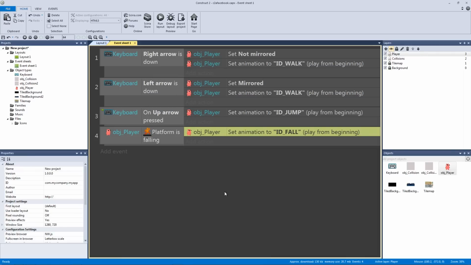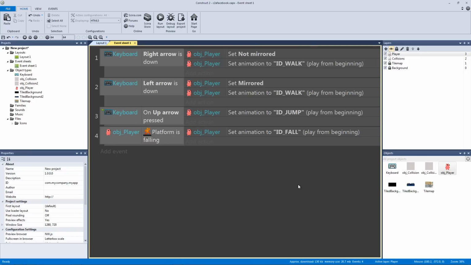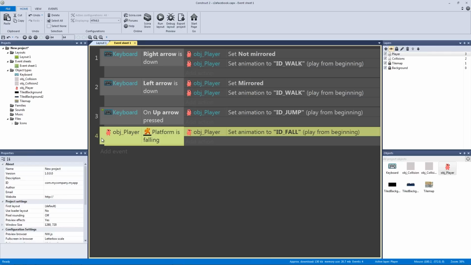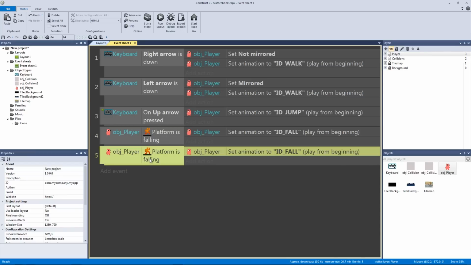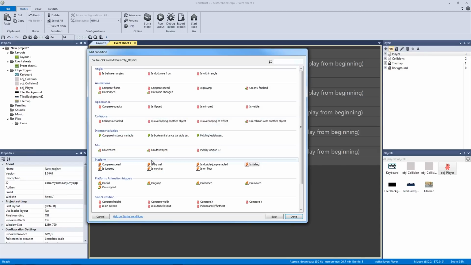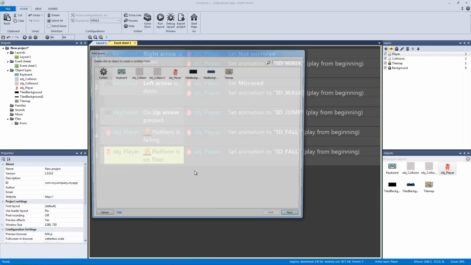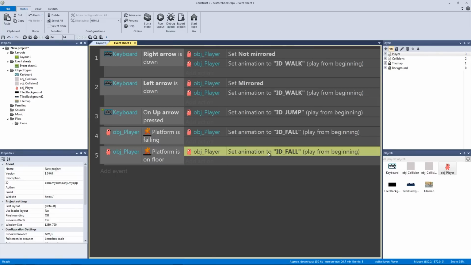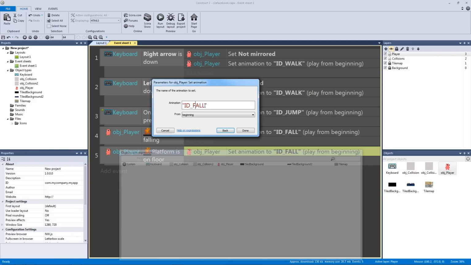And then the last bit is to actually have our player be idle. So now there is one other thing I want to do with our idle, but first I'm going to actually add a condition that has two checks to make before it's actually fired off. So what we're going to do here is we can actually copy and paste this. And we're going to double click on this and we're going to switch it. We're going to say if our platform is on the floor. Now that I have this, we're not going to set our animation to fall. We're going to set it to idle.